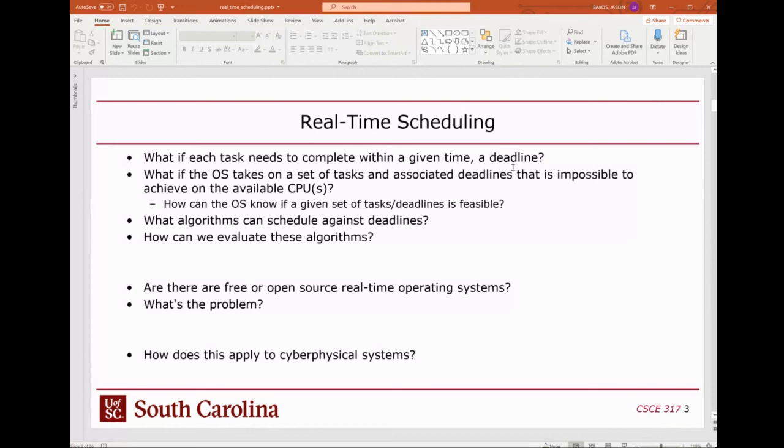It has to be able to send a signal to the controller by that time step, or else the controller may not be stable, or the whole system may not be stable. So think of it like cruise control in a car, right? There's a computer that controls the cruise control, and it has to apply adjustments to the acceleration in order to maintain a certain speed. The system is obviously stable. Normally, you expect it to be stable because it's supposed to hold at a certain speed. If the system were unstable, the car would just accelerate uncontrollably.